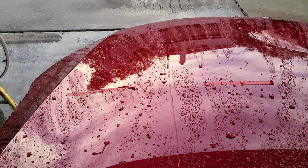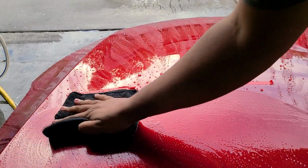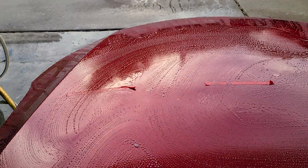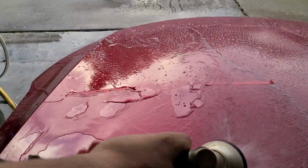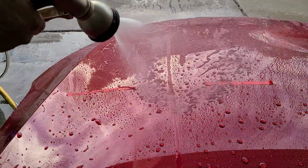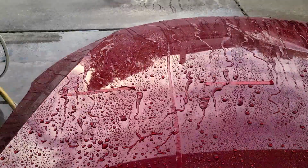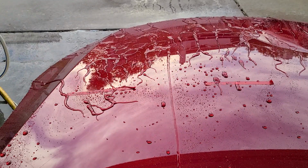Thought we were starting to see something there. Let's wash it. Notice the beads aren't as round anymore. Starting to change shape. That's a sign it's starting to break down. You can see on that tape line. Yeah, those are both still doing pretty good.